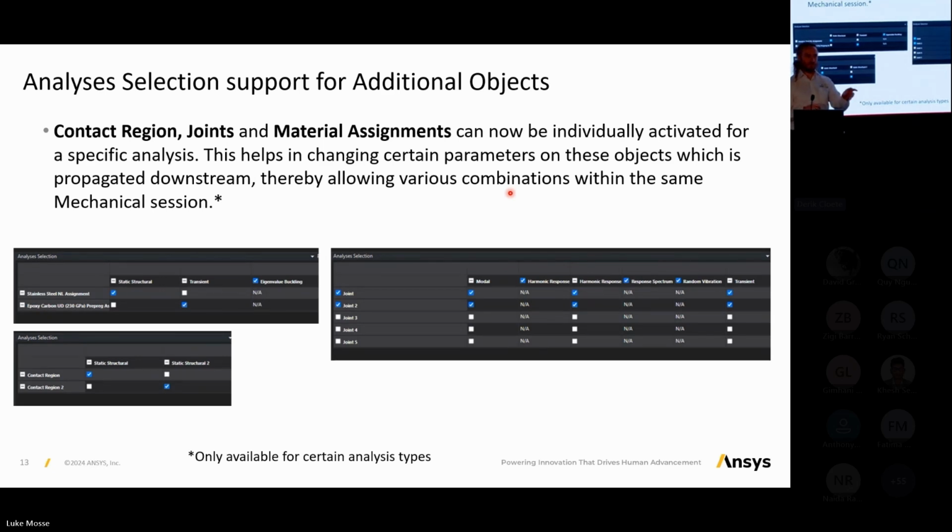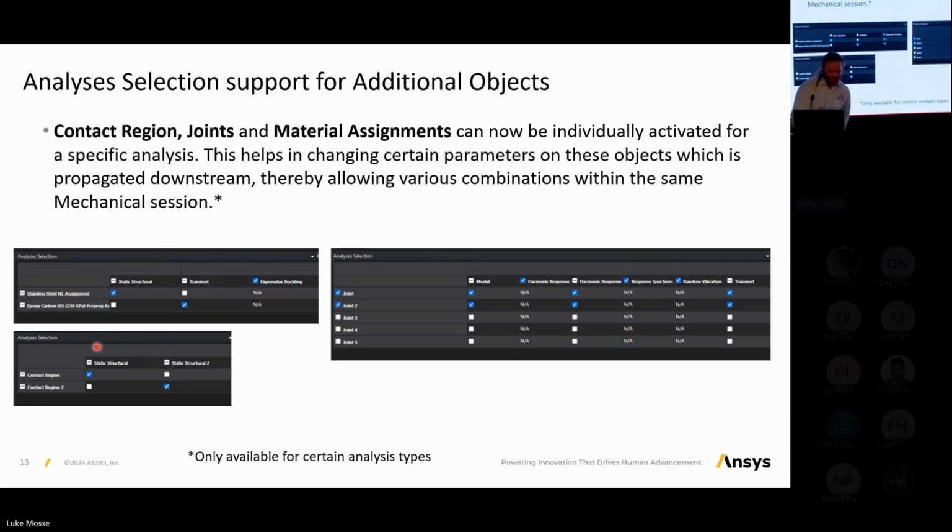Normally what you'd have to do is duplicate your model in Workbench and have a completely independent, separate model, because once you change your material assignment, it changes it for all of the static structural, modal, harmonic analyses, whatever you're using in there. This new feature allows you to activate or deactivate loads, boundary conditions, and material assignments, and also contacts for each analysis. So you can see our analyses across here: harmonic, two harmonics, a response spectrum, a random vibration, and here's our joints, for example, and you can switch them on or off for each analysis. So you don't have to duplicate the model completely. You can just add another analysis to the tree and then change the setup.